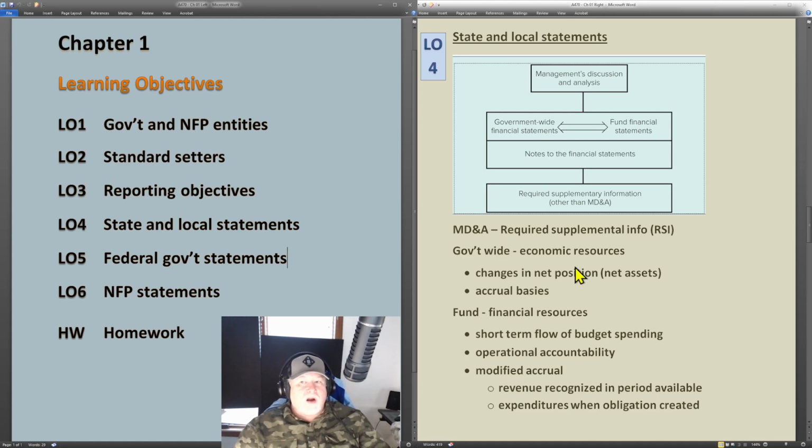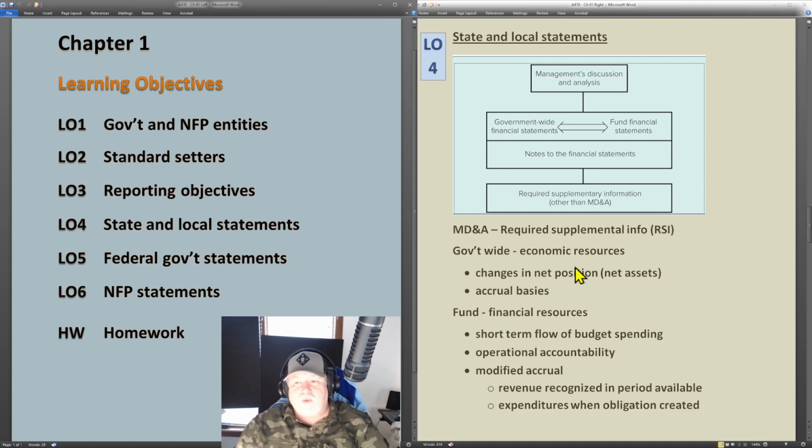So we start off with the idea that management's discussion and analysis, rather than a for-profit company trying to sell you a bill of goods, is really their mindset and approach to how they're using your funds. And that is important. That would be something that people who are donating to not-for-profits should be interested in. What is management's mindset about how to go about using these funds correctly?